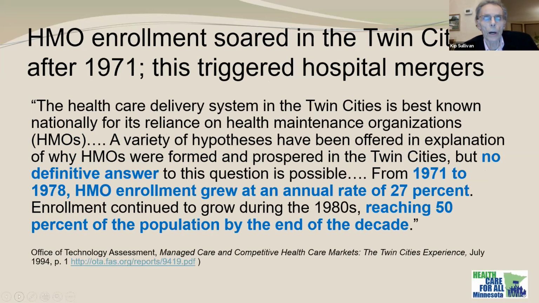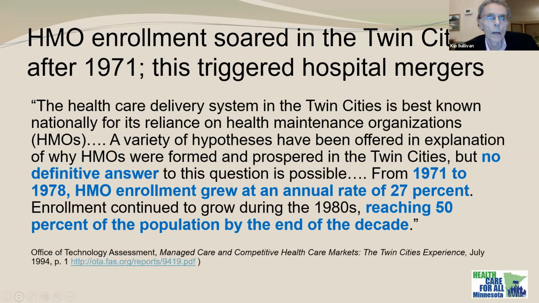Now, I'm going to devote a few slides here to describing what happened in Minnesota, particularly the Twin Cities, during the 80s. The reason I'm going to spend a little time on that is it set the stage for an enormous merger explosion in the Twin Cities in the early 90s. And that in turn is what explains that rapid increase in our costs that we saw on the graph a minute ago.